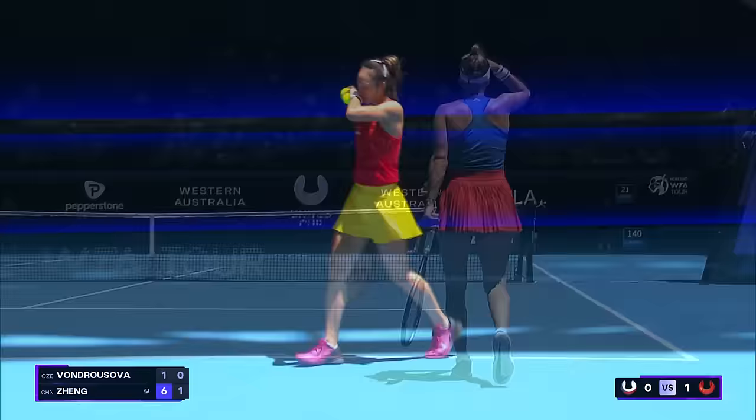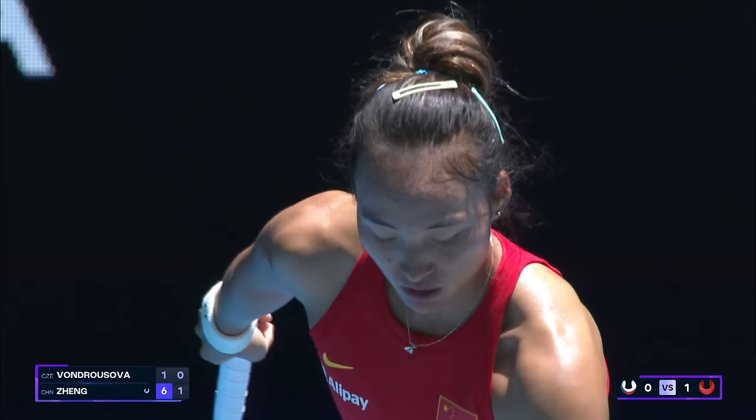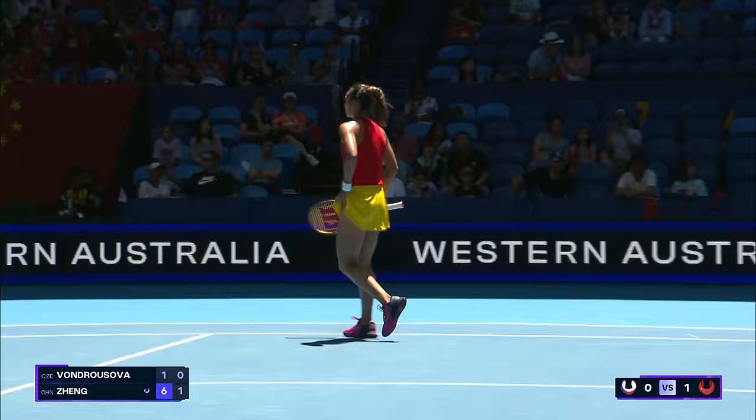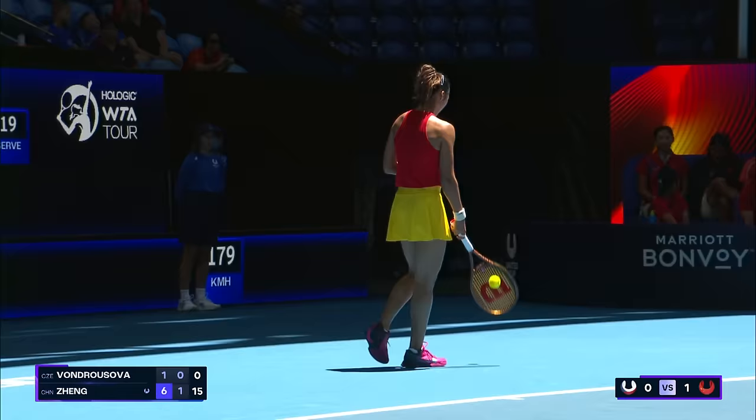Yeah, she's the imposing figure out there just now, not the two-time Grand Slam finalist. She has a set and a break. She's got everything, power, accuracy. She's some talent. I'm interested if you even guessed right on that, had a play on that, but that heaviness on that forehand just made it tough to time that ball. I don't think she's lost a point off that first serve when it has gone in, Zheng.